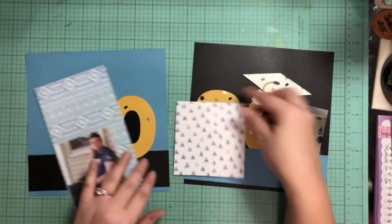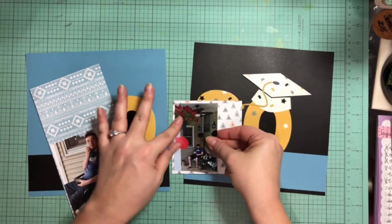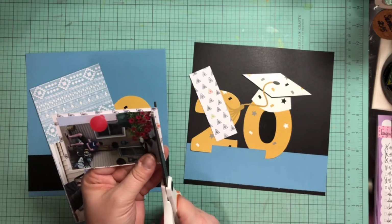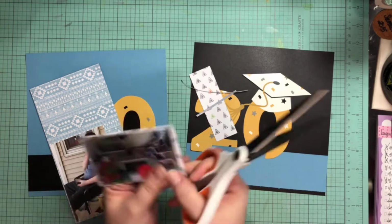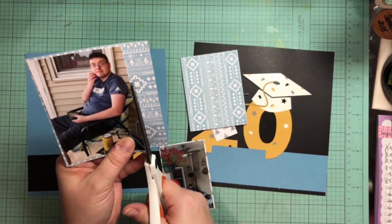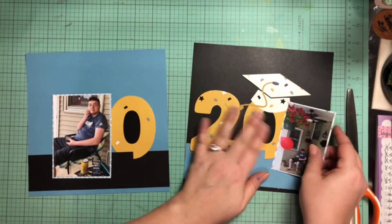I do go ahead and cut the pictures down. And this one I'm going to mat on a scrap from the Coco Vanilla Legendary Collection. Oh, I love this collection, but let's be honest, guys, I love anything Coco Vanilla Studios. I just love that company. I trim that down with scissors. Not really worried about if it's perfectly straight or not, and I have a tendency to do that these days.